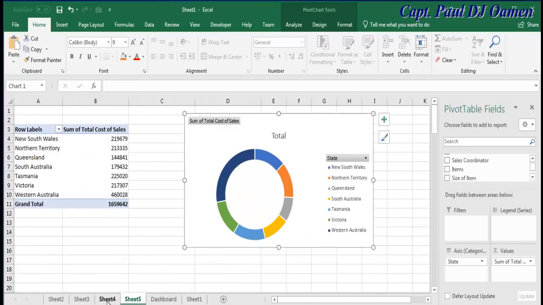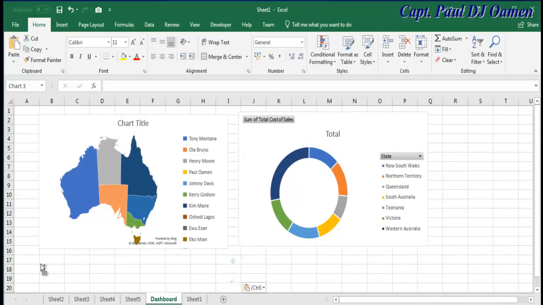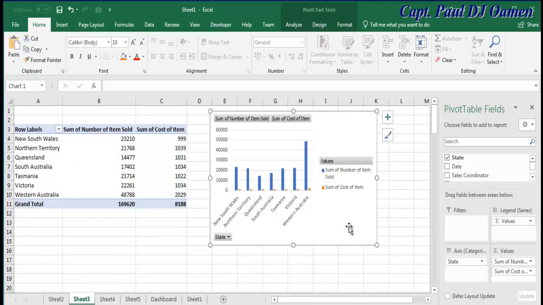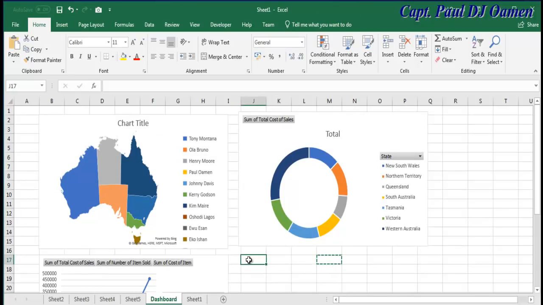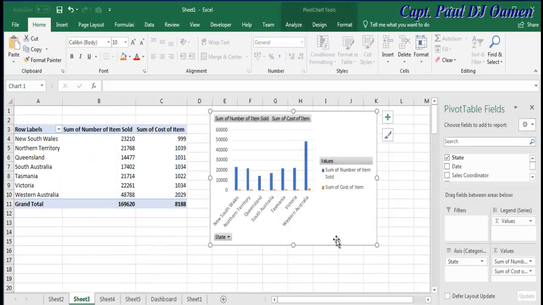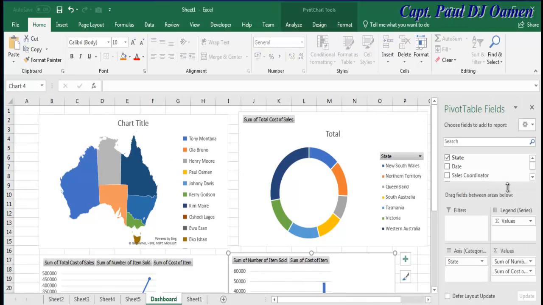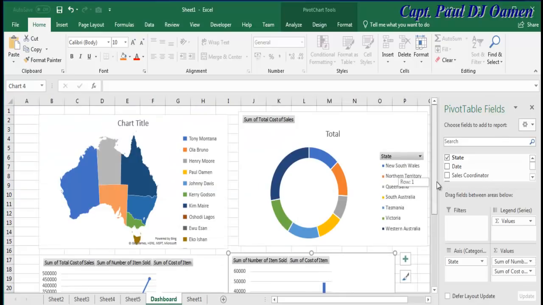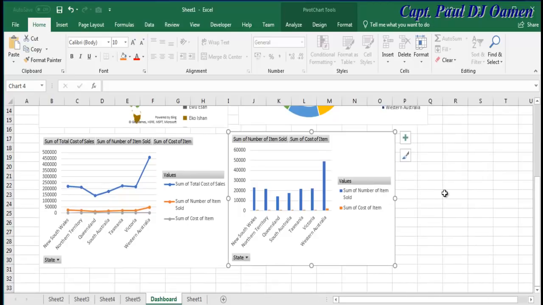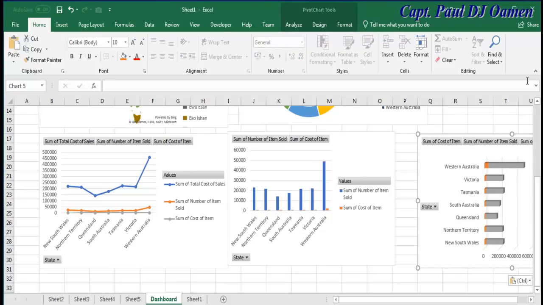Number four, the line. Copy the line, paste it somewhere. Number three, copy that and come right in here, paste it somewhere. No, number three is now copied, so copy it again. Right there. Yeah, I think there is one more. Number two. Yeah. Copy that. And go to the dashboard. Just dump it somewhere. Okay, maybe here. There. I have all my data in place, so all the charts in place, I mean.